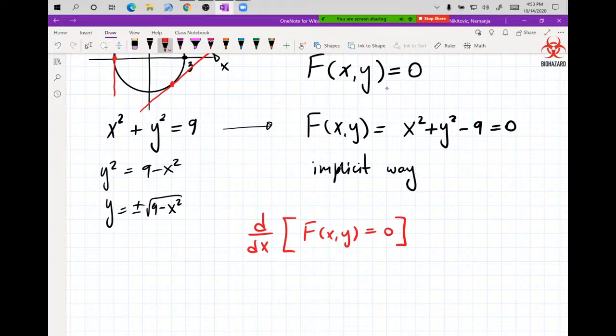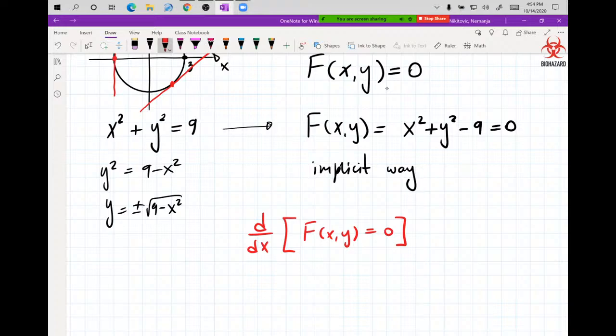And the rule is you are taking derivatives the regular way, but every time you take the derivative of y with respect to x, you have to follow with a chain, because we are assuming that y is a function of x, therefore the chain rule has to kick in. So we are going to take the derivative of our implicit form and take the derivatives of x terms the way we always did in the past. But for the y terms, we have to follow with the chain. Now, I'm going to expand on it later, but for now, it's good enough.